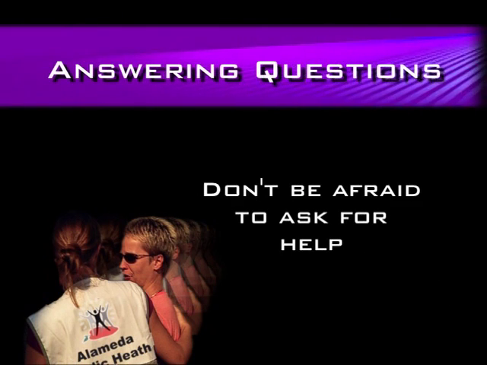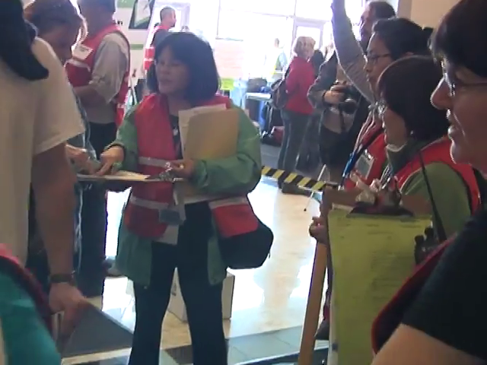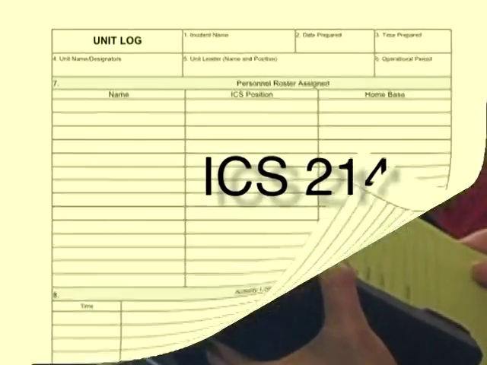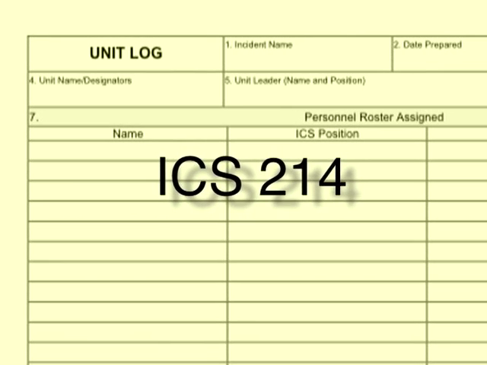Don't be afraid to ask for help. Often, station leaders are the first to recognize needs that can only be solved by the command staff or outside resources. One of your primary tasks as a leader is to complete an ICS unit log number 214 to provide a record of the work of your unit.